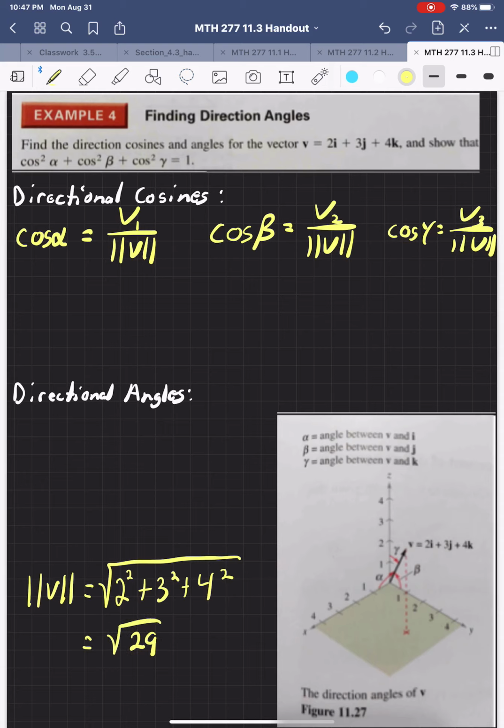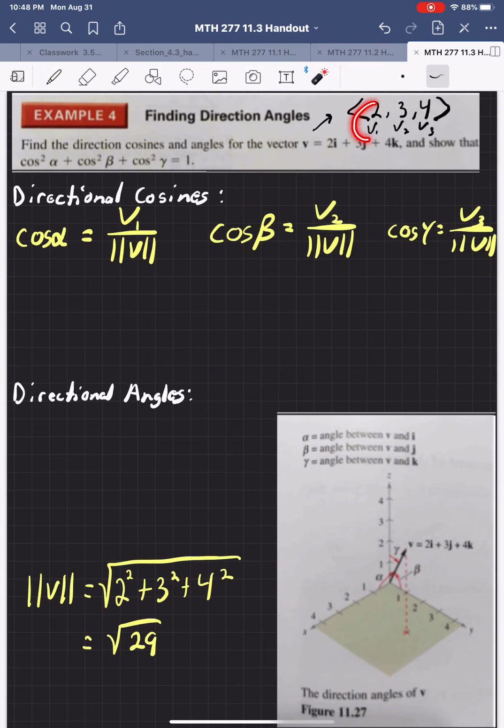All right, and now what about v sub 1, v sub 2, v sub 3? Well, this is easy enough. We're given the vector in ijk notation, but we can quickly go to component form. That's just 2, 3, 4. In that case, as you recall, this is your v sub 1, this is your v sub 2, and this is your v sub 3. So we now have everything that we need.